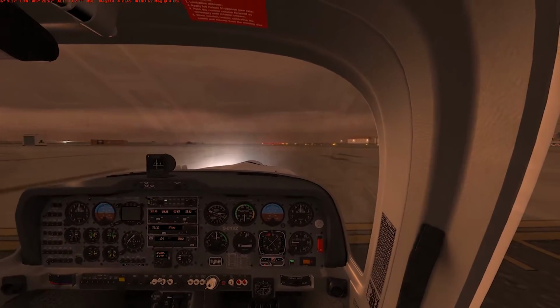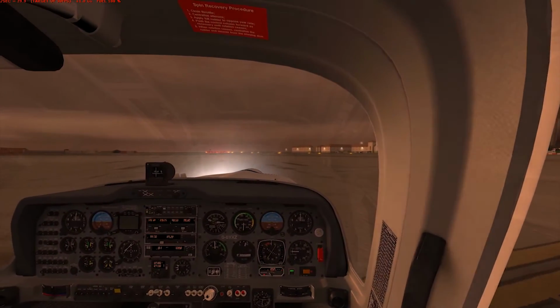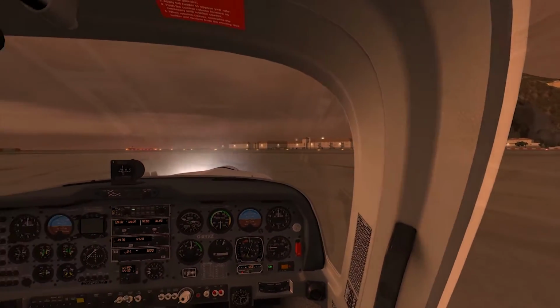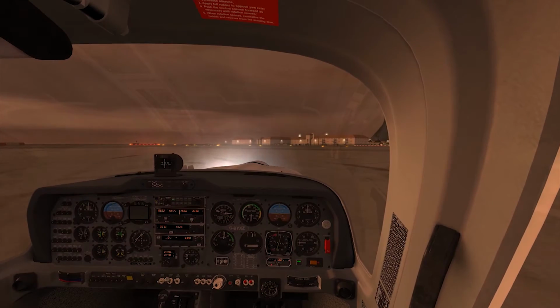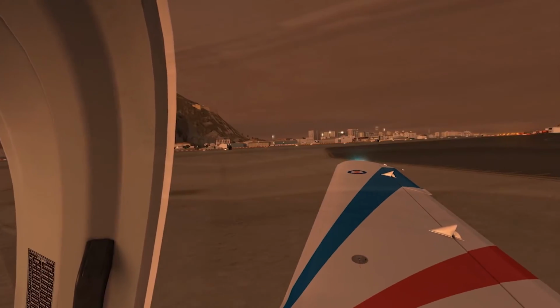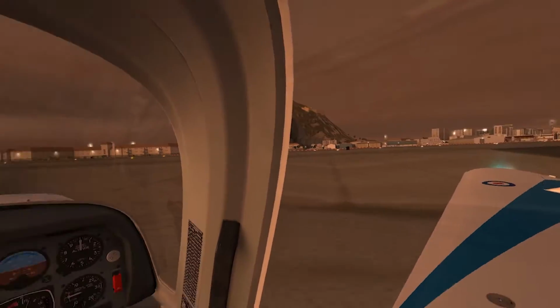Alright, quick wind check. Our winds are pretty calm. So we'll use this part of the runway and then fly down the length of it, I think.